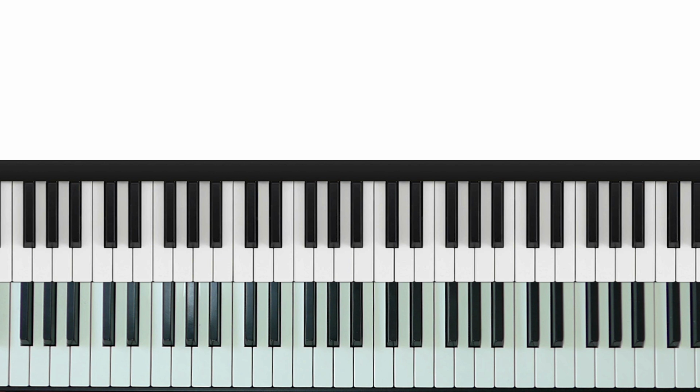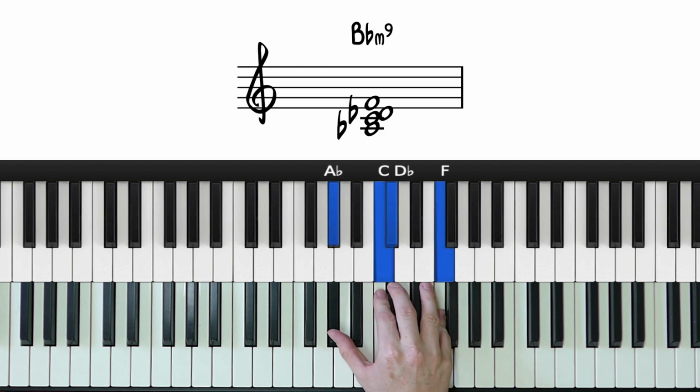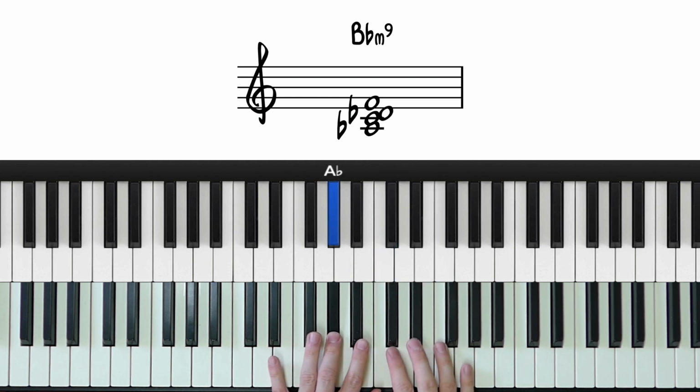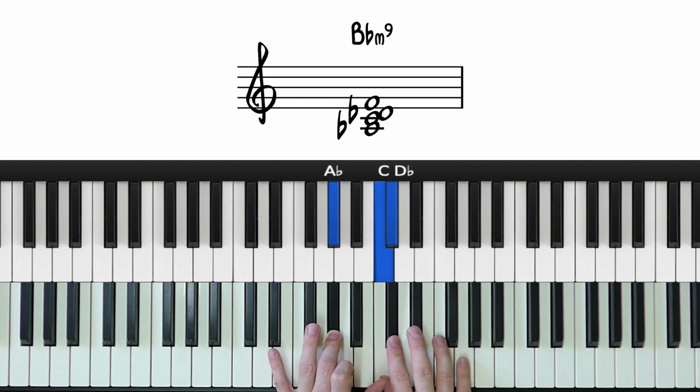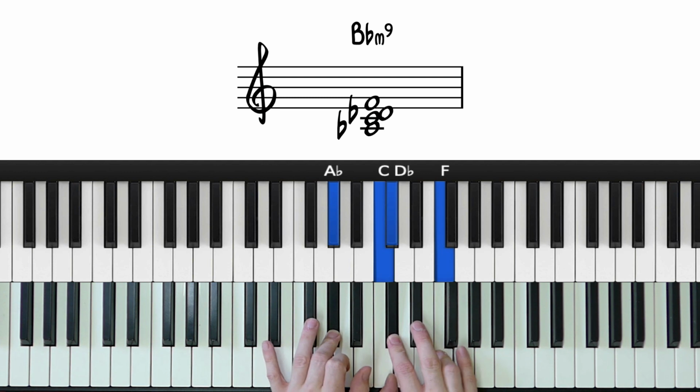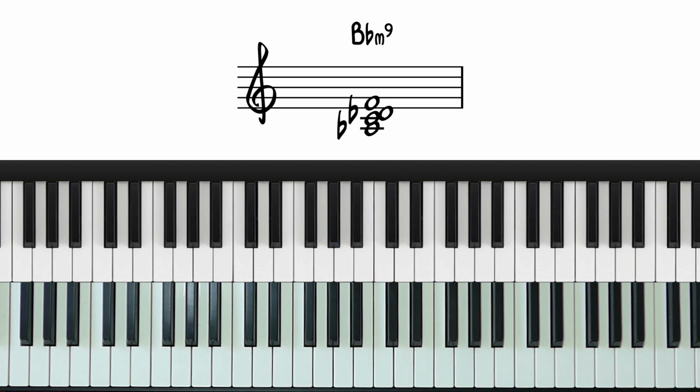Moving on to the third chord, we have a B flat minor 9, for which we're going to play this. A fairly standard, rootless minor 9 voicing. We've got the 7, 9, 3, and 5. And this is going to be the only voicing we use for this chord. Then it acts as a sort of anchor, somewhere we know that we will always return to.